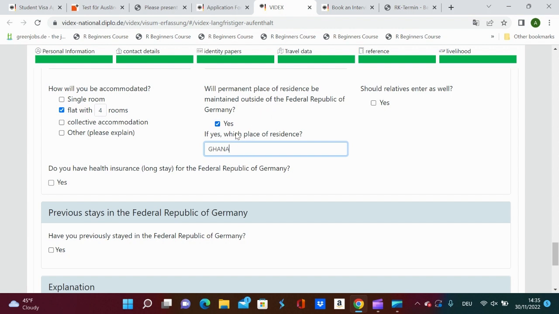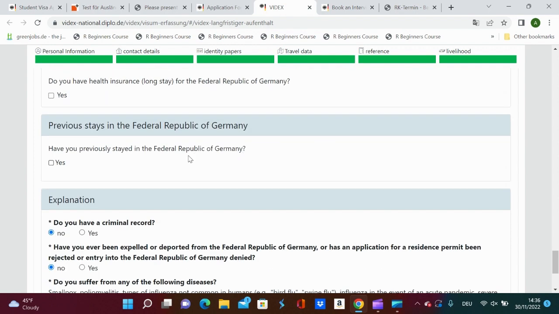That's the appropriate thing to do in order to increase your chances of getting your visa. So do not uncheck this box. Please check it. Should relatives enter as well? If you have any other relatives coming with you, especially if you are married or have children, then you have to take yes. If yes, your child or your husband, you just put it there.